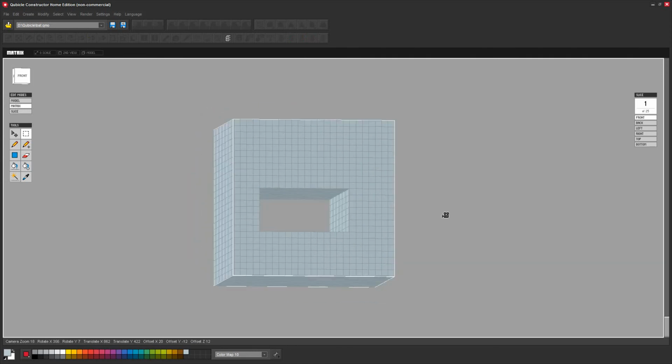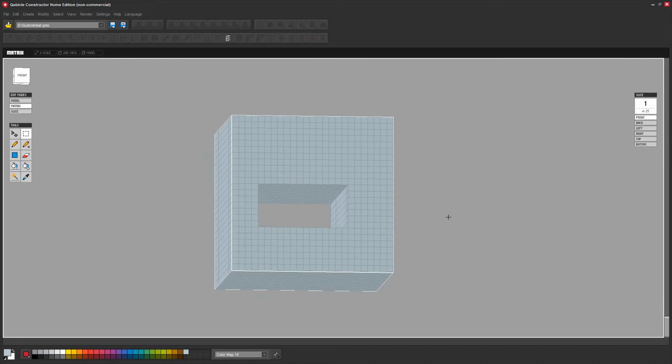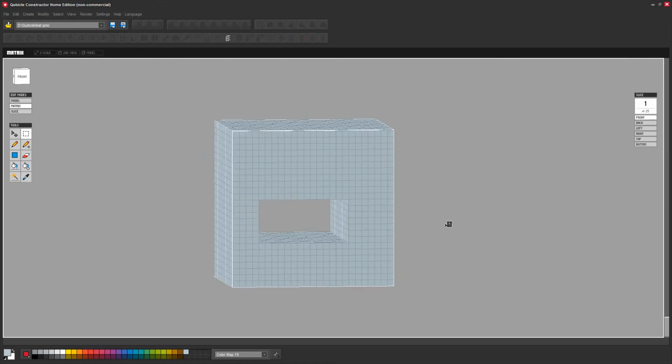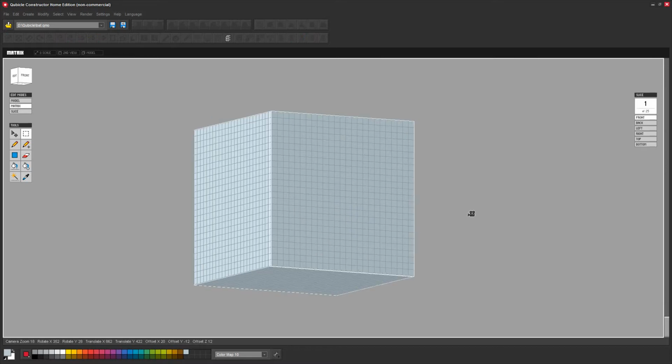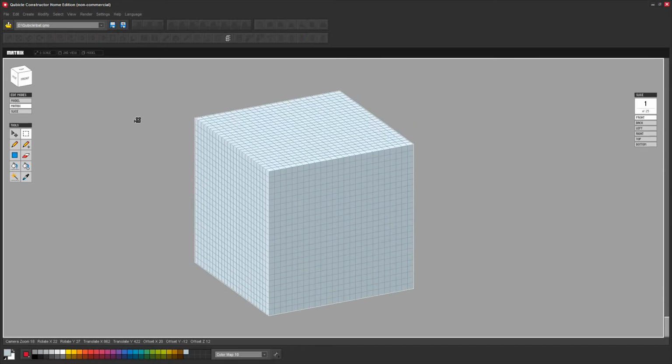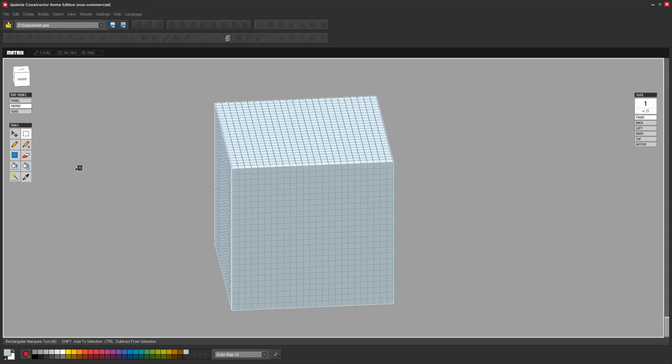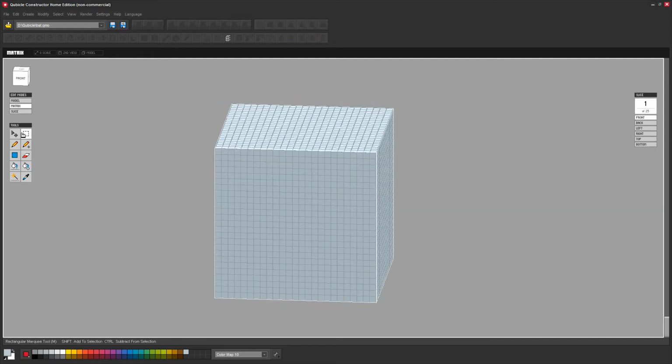Well, it's actually not a cube, but close to. Control Z again, I want to undo it. If you have something selected with Control D, you can unselect it. So that's the selection tool, this rectangular tool.